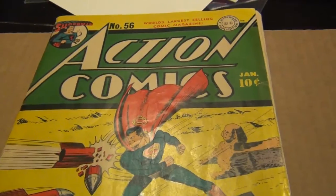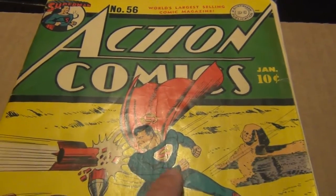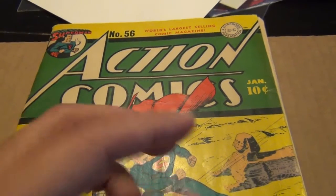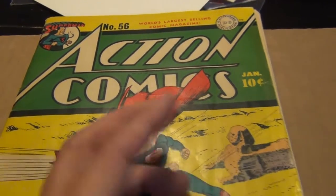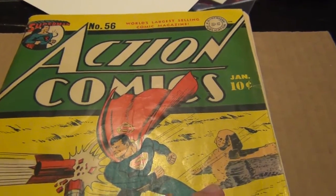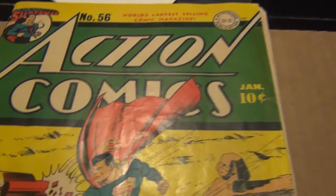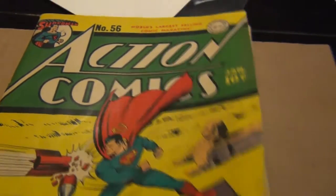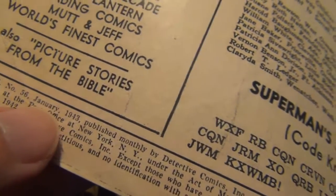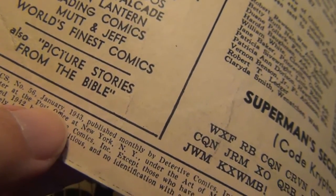And for sure, collecting books that come out in November for Golden Age is one way I narrow down what I can buy, so that it's not overwhelming to just see so many things that you want to have and like to have. So this is, let's see, this book came out. The published date here is, let's see, January 1943. So most likely it was on the stand or on the rack around November of 1942.